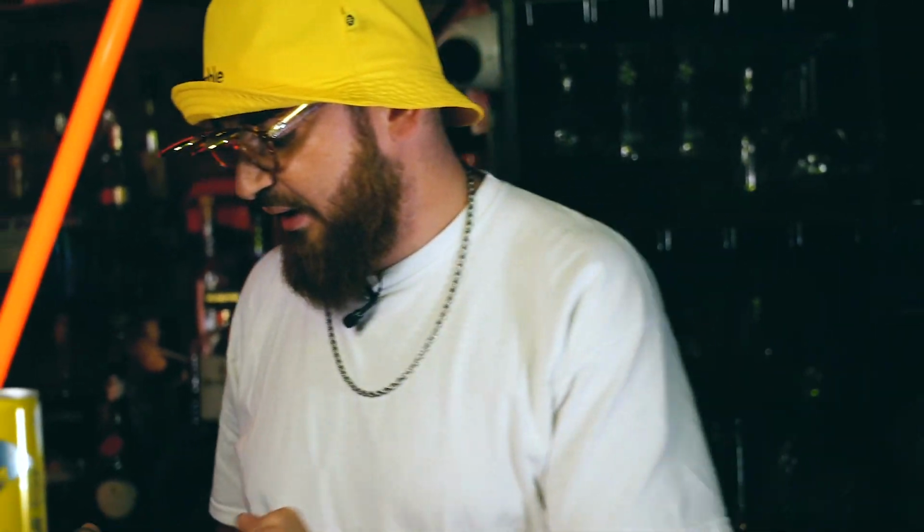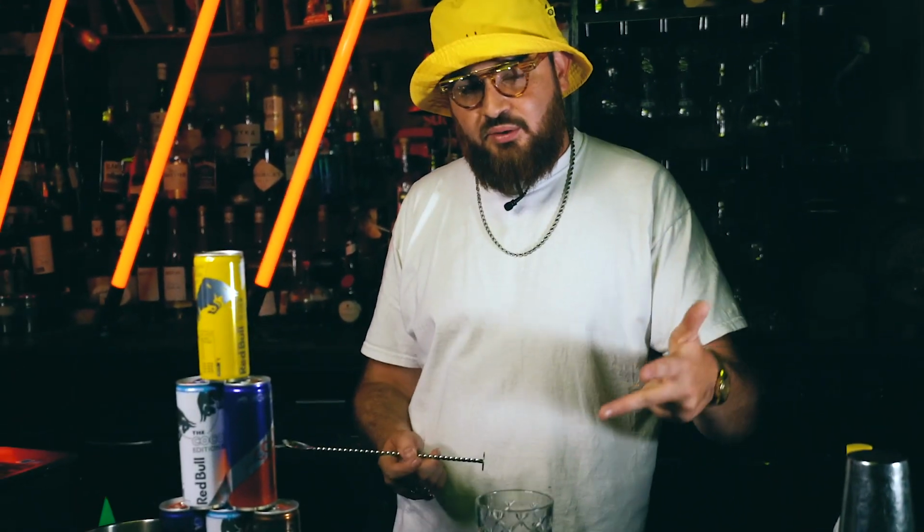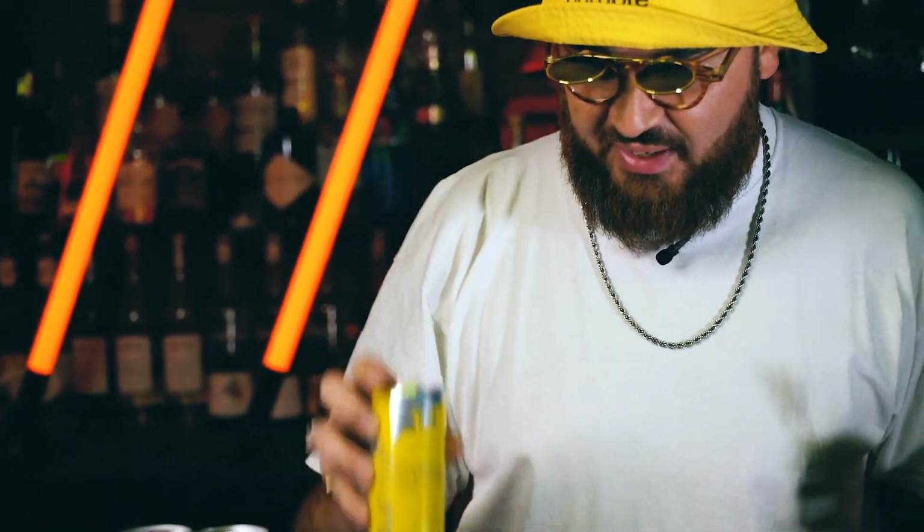Now we're gonna start with the drink. Now, a Tom Collins is classically in one of these glasses, and it's a gin-based drink. There's only a few ingredients. You've got your gin, which is your base spirit, your sugar, your lemon, and soda water normally, but as I said, we're gonna use the beautiful tropical Red Bull today. And we're also gonna put a bit of mango pulp in, just to spice things up a little bit. You know what I mean? It's summer, enjoy yourselves.